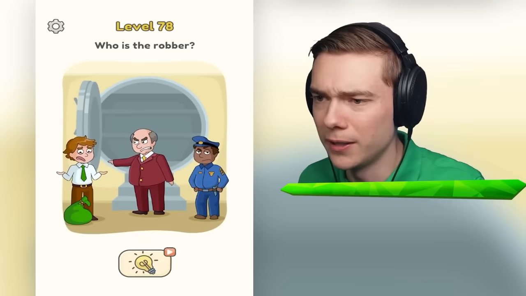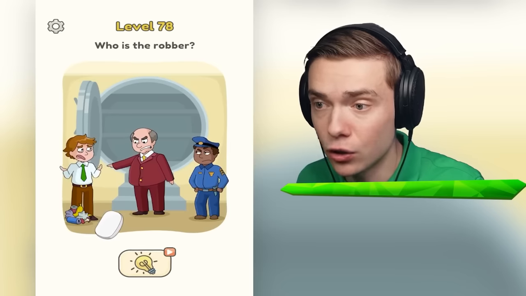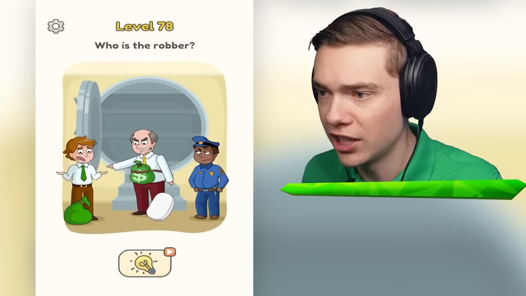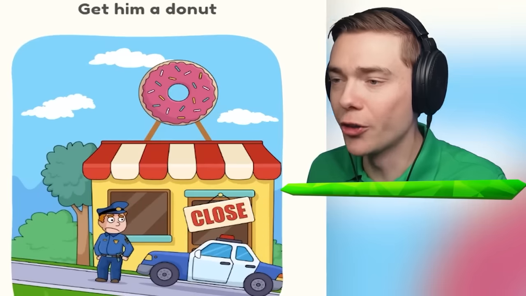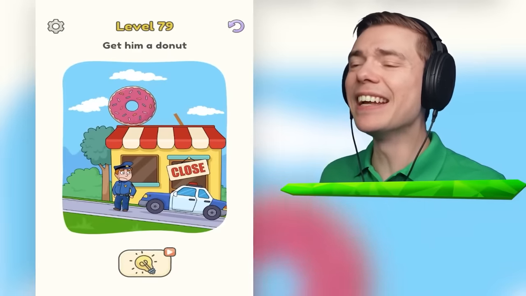Who's the robber? Wait, was the vault not full of gold? It's gotta be this man. Oh, no, wait. That's not gold. That's garbage. That is the opposite of gold. Is it this man? No. Is it this man? It is. Ha-ha! Wait, donut shop? Oh, the police officer wants a donut. Check it out, my friend. You're gonna get the biggest donut in the entire world.